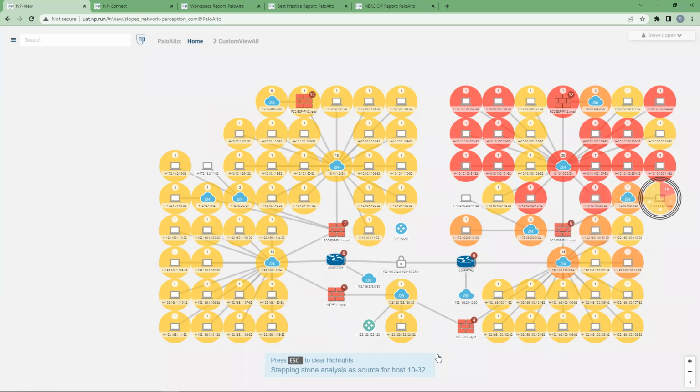If that device were vulnerable to a ransomware or malware attack, it could take root and then pivot and infect across these other routers and firewalls. Every device that is highlighted in orange from there is one stepping stone away, and then can pivot again and infect all of these devices that are highlighted in yellow. This penetration perspective can provide a view how a malware ransomware attack may affect your network.